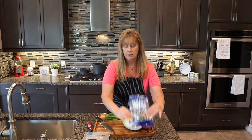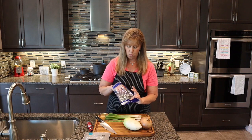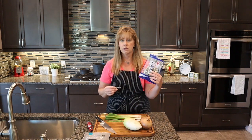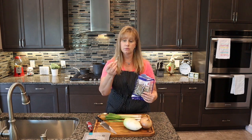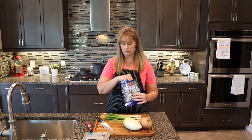We need 10 of these guys. These are dried anchovies, and you want to look for the larger size anchovies. They come in small, medium, large. This package is like medium to large, and this is what we're going to want to use because apparently the smaller ones don't have a lot of flavor.